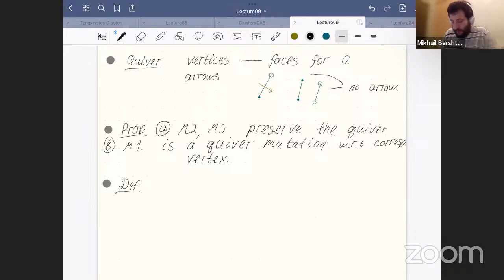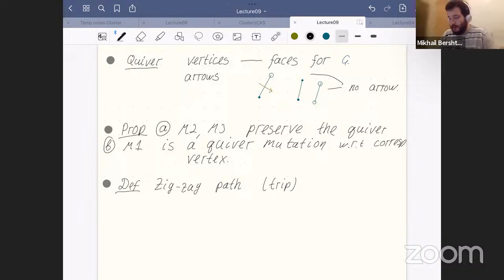Definition, which I hope I already gave: zigzag path. Sometimes this is called a trip, sometimes there is other terminology. I will use this terminology.